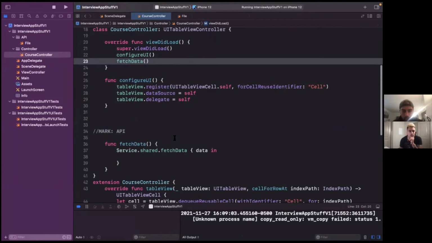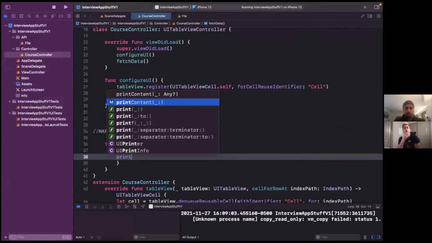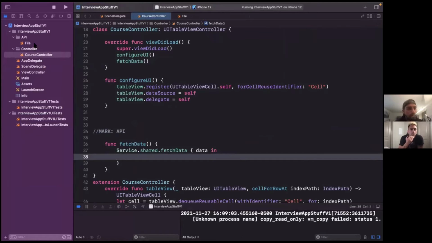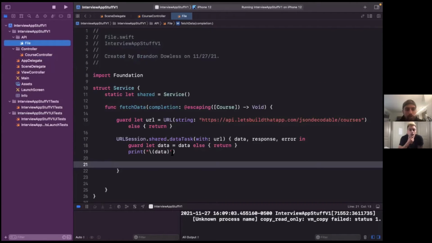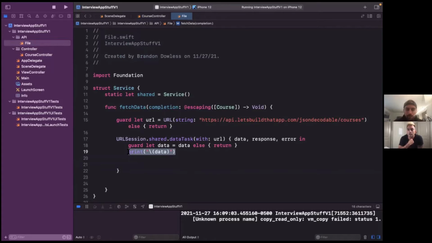Nothing. So let's go back to the service function. Maybe one of our guard statements failed. I want to see how you would debug this. So here, guard let data. So I should have data. If not, it won't even print. Right. So how do we? You're forgetting a small little trick that a lot of people forget with URL sessions.